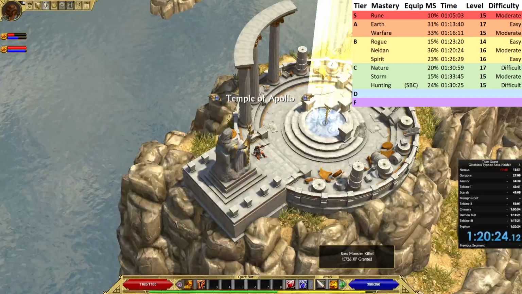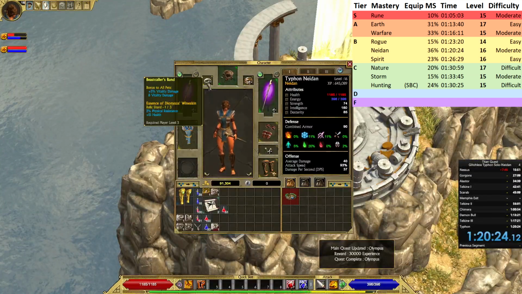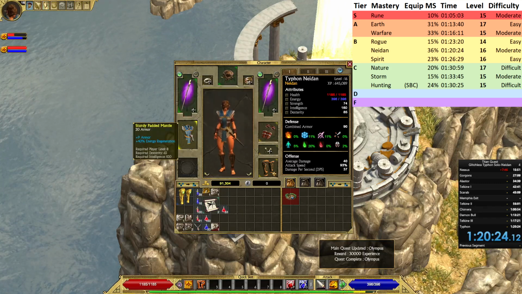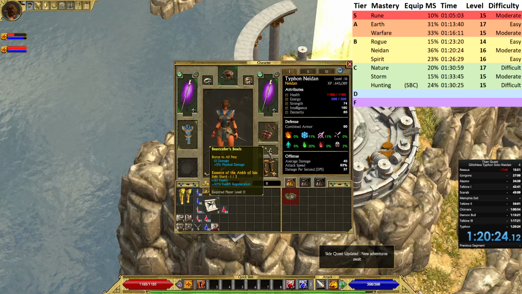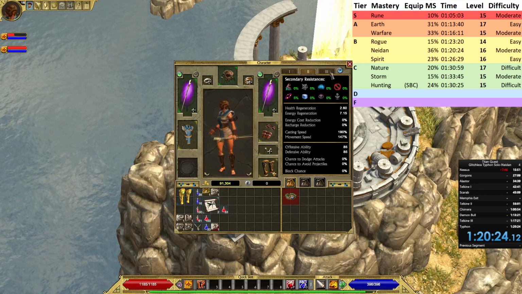I'd say that the run with the Neidan Mastery is moderately difficult. It has a very slow early game, but the Terracotta Warriors definitely pack a punch in the late game. To effectively use the consequences in boss battles, you have to stand still from time to time, and therefore you are susceptible to damage in these situations.